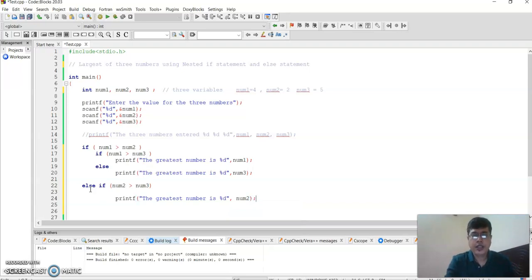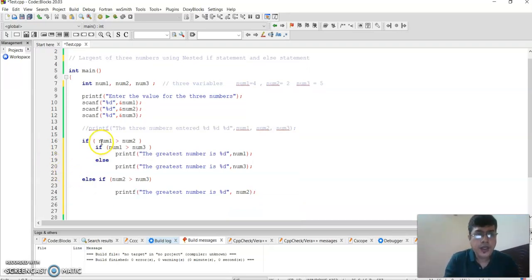So num1 is greater than num2. If this is false, it means num2 is greater, so we directly come to this statement, where we say num2 is greater than num3.